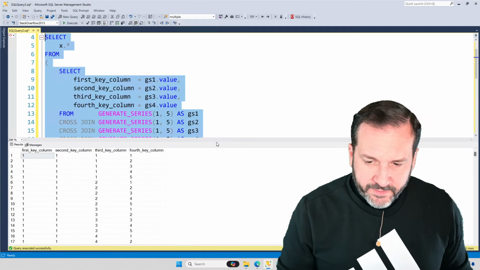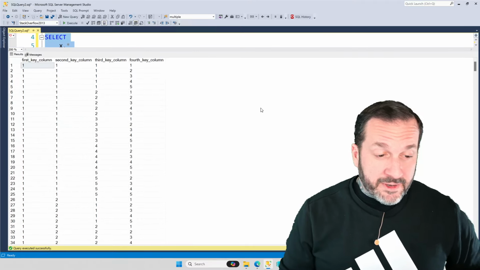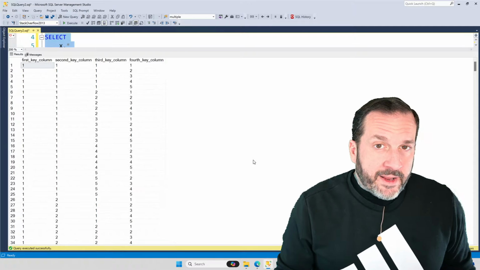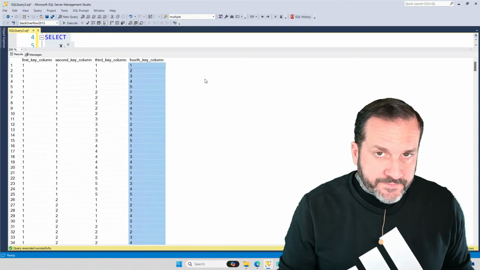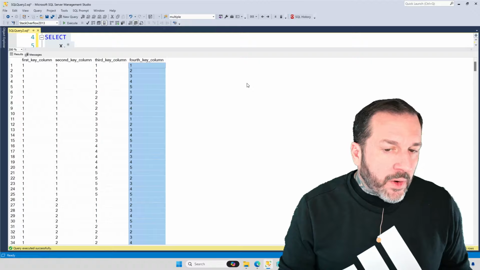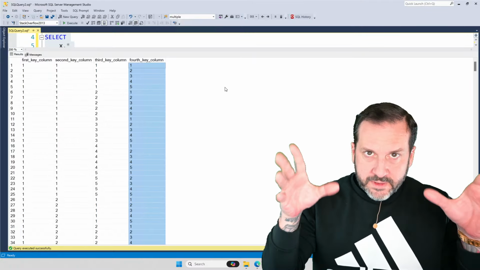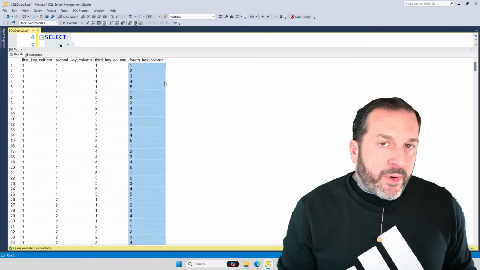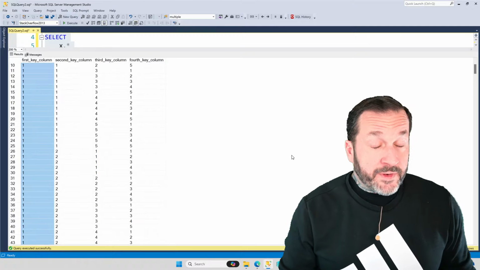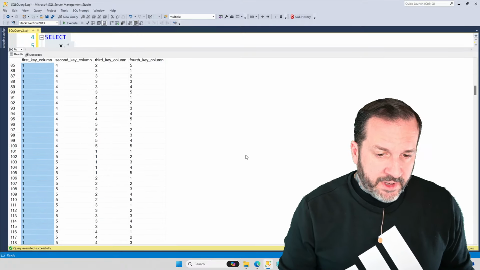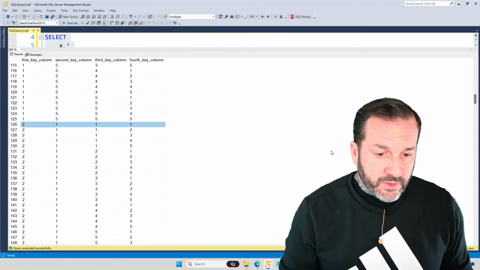I'm going to run this query. And the results are going to look like this. And if I can just grab that thing and buy ourselves a little bit more real estate up here. If we were to create an index across these four columns, this is about how the data would be ordered in that index. Maybe not perfectly physically ordered, some of it's logical ordering, but just to give you a nice mental grasp on things, the primary sorting of the index is the first key column. And if we scroll down through the first key column a little bit, eventually, around the 125th row or so, it is going to flip to the number 2.